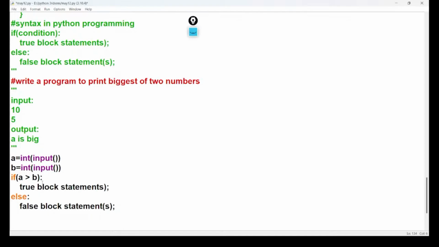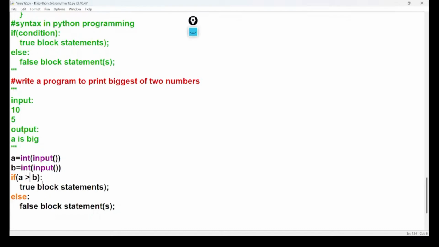Here the condition is our thinking. What I am thinking is that I assume some value is greater. Whatever your thinking is, that is the true block. Suppose your thinking is wrong, that is the false block. So it is user choice. User thought is always the true block. We are only interacting with the true block. We are not having any idea on the false block. The false block is alternative.